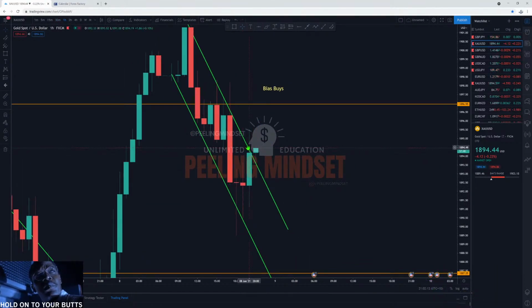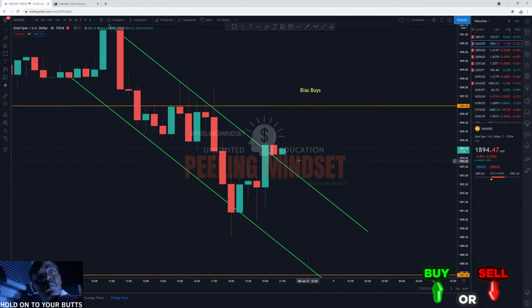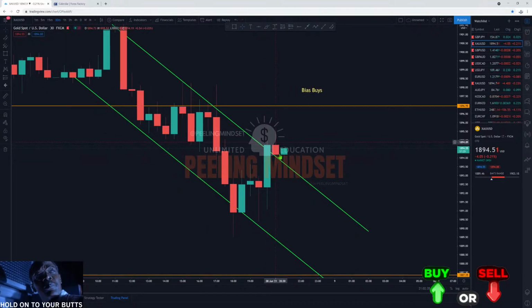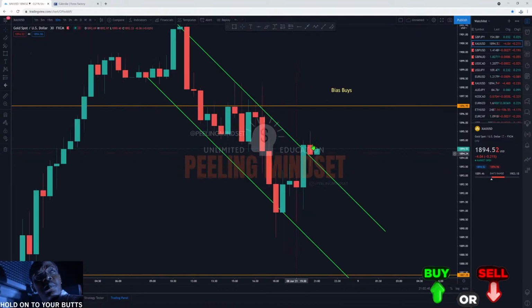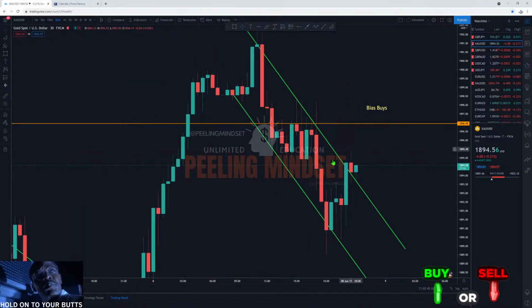Okay, so the wick on the top of the previous hourly candle makes sense for this current hourly candle to move further up and fill. There is a smaller wick on the bottom of this current hourly candle, so we'd love to see a more decent wick than this one. For now, the price seems to be interacting with the channel and rejecting it. The previous 30-minute candle closed bearish, and this current hourly candle is heading up. If a possible support forms around this area, we may get a continuation up.